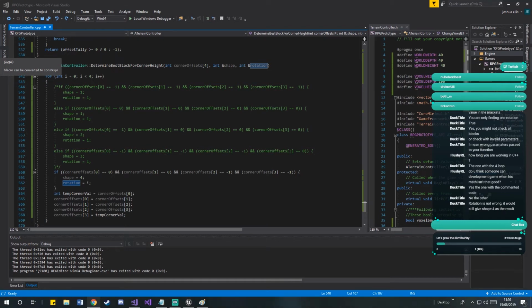Yeah, rotation probably isn't wrong. It is actually passing back something, which is good, I guess. Shape doesn't seem to be wrong. I think corner offsets is wrong as well, but you never know. Worth checking everything at this point.